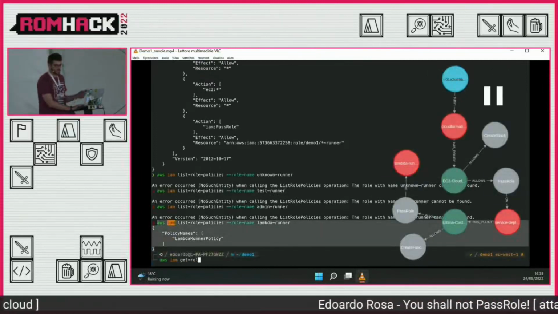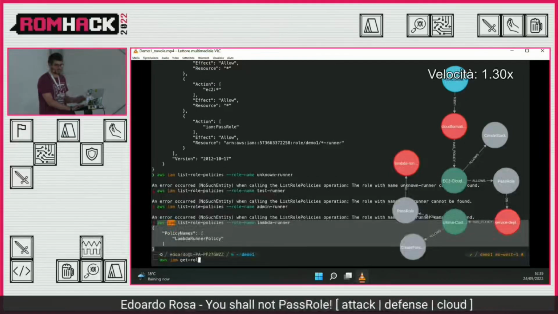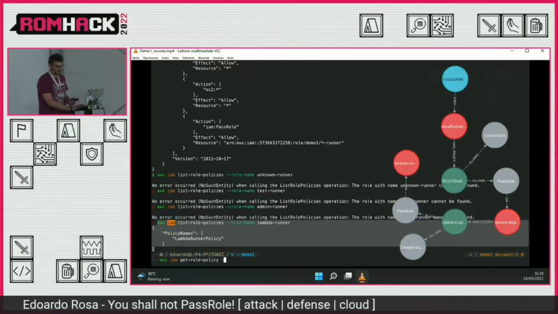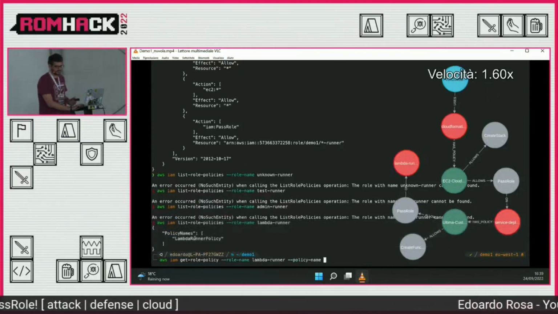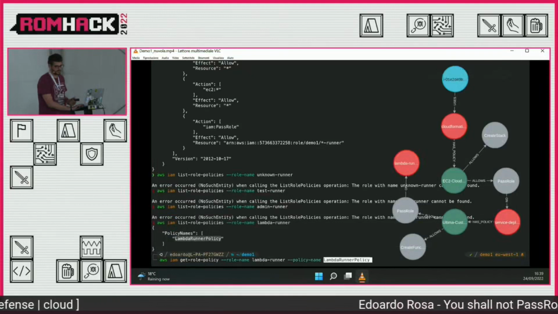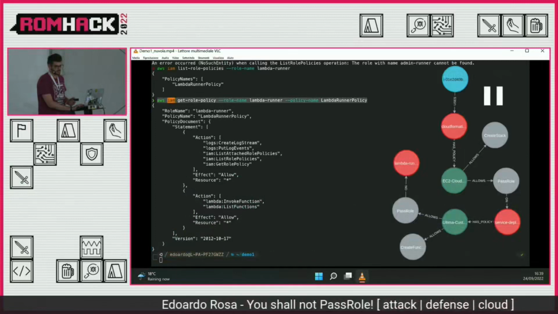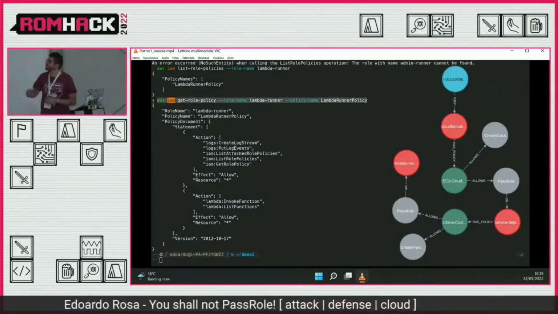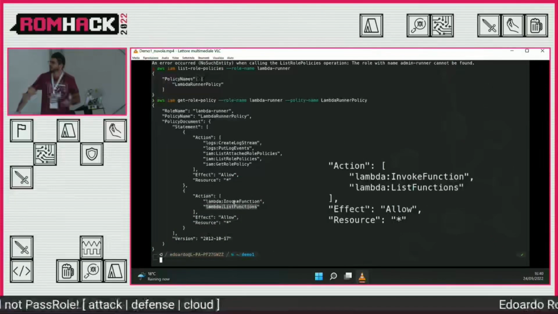This one, Lambda Runner, has an inline policy called Lambda Runner Policy, which gives this role some actions to actually publish logs on CloudWatch and manage them.